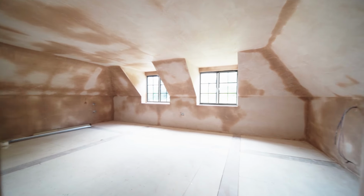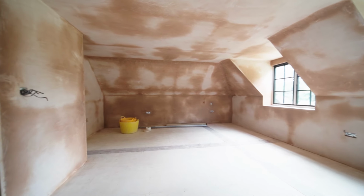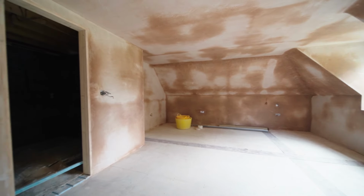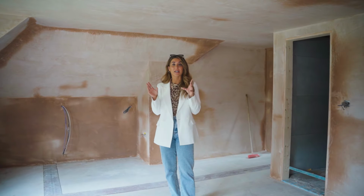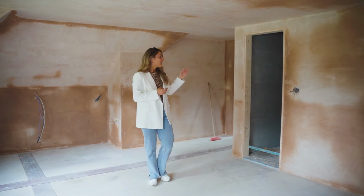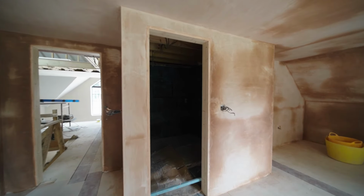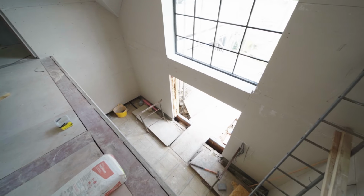What we have done on this property, with it being this type of development, is we've had an interior designer in, and she's worked closely with us to make sure the house has that flow. So one of the really cool features, for example, is this is going to be the client's son's bedroom. So if you look at the ensuite, the way that it's designed, it's got the blue tiles and with the contrast with the grey as well. And each bathroom has been designed for the person living in it. And I will show you the others soon. We've got some really cool features in this property, such as a roof garden. But if you stick around, I will show you that soon.